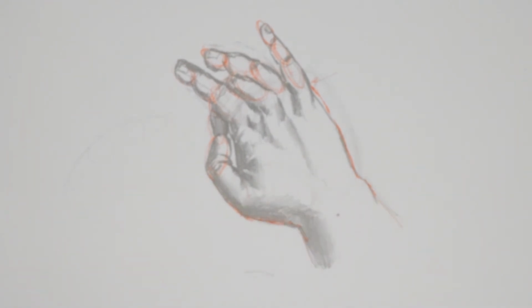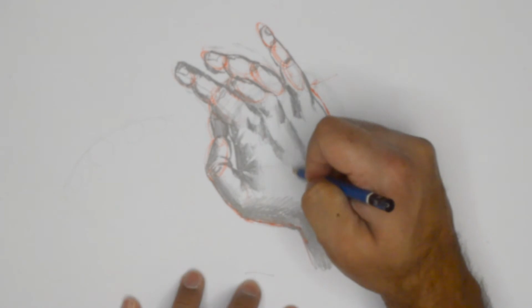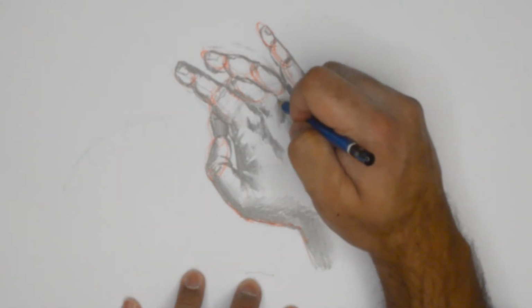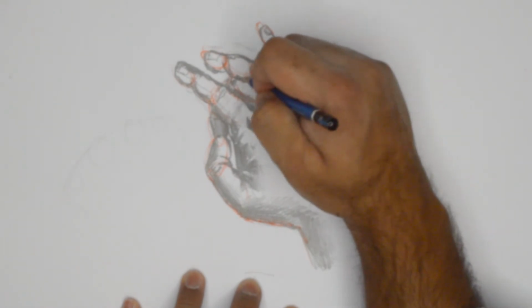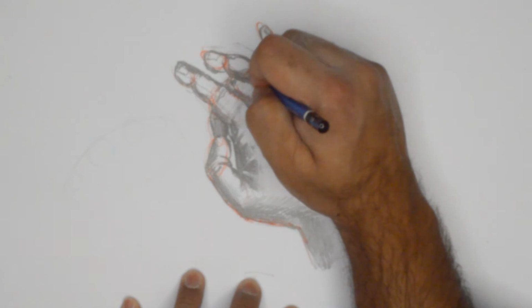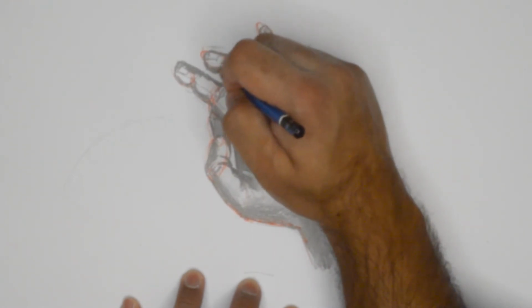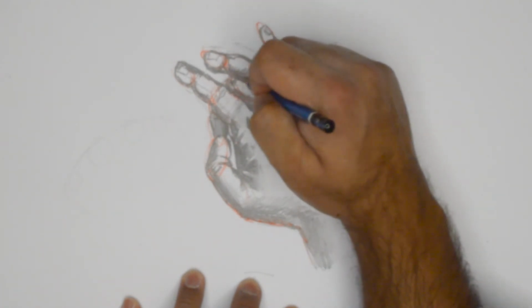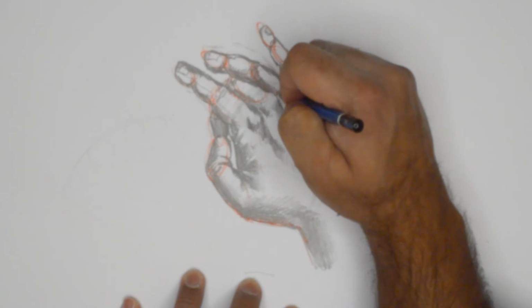So we worked a little bit on the tones here, just adding in pencil graphite crosshatch, and of course we can build on the tones and on the texture, on the shapes as we want. But what we did is threw in some quick details of how this could work for us.